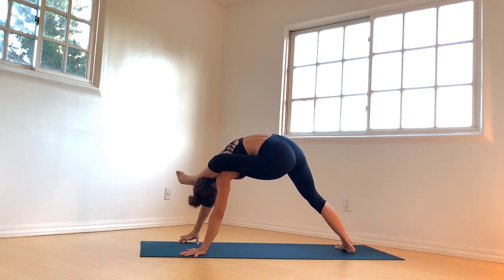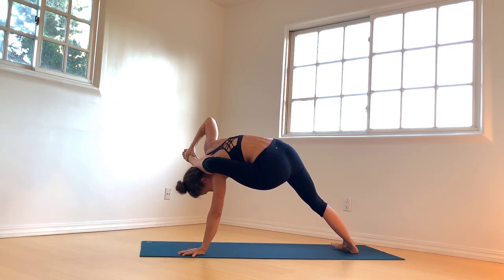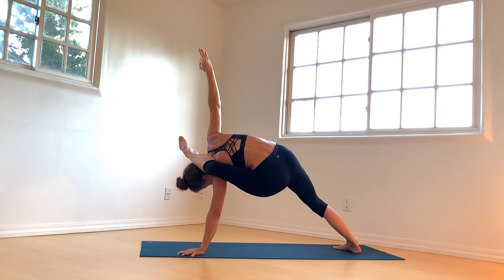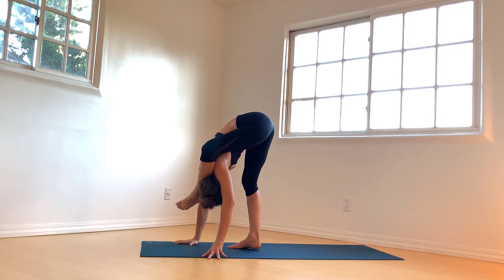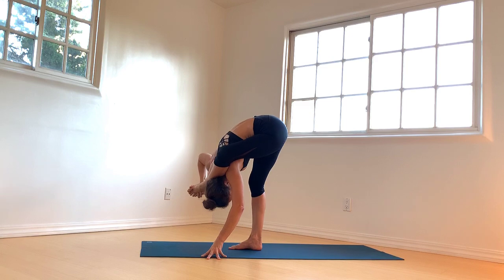Again, initially, you might need to hold on to that foot. Your neck muscles will get really strong too, by the way. Right arm can extend eventually. Maybe. Right foot steps forward and enjoy the forward fold here.